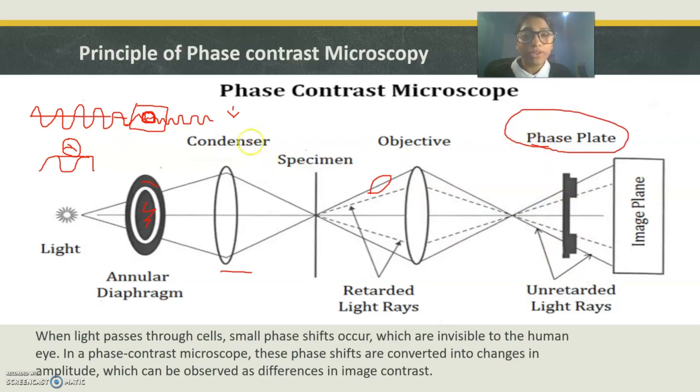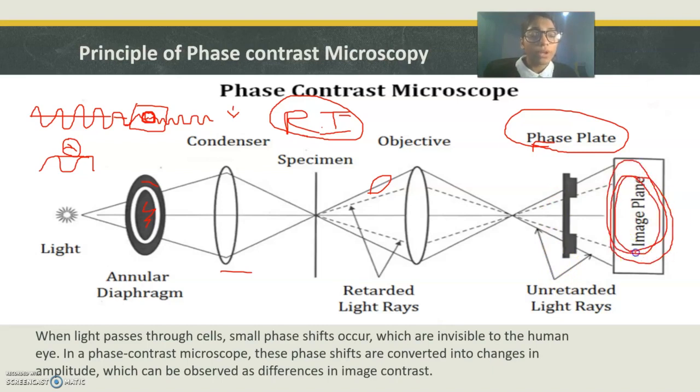Why? Because we can't see this refractive index with our eye. We can see only intensity, that means dim light and bright light; our eye can catch that, not the refractive index. So the scientist placed this phase plate, and under this phase plate there is a phase ring, due to which this light will be converted, and the image plane of the microorganism will be formed. We can see the microorganism over here with our eye. It is converted in such a way that the human eye can see it.